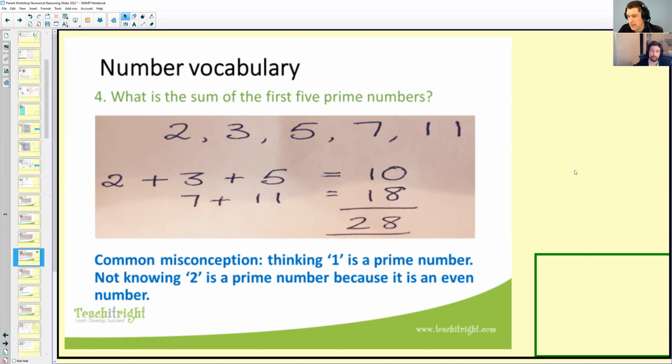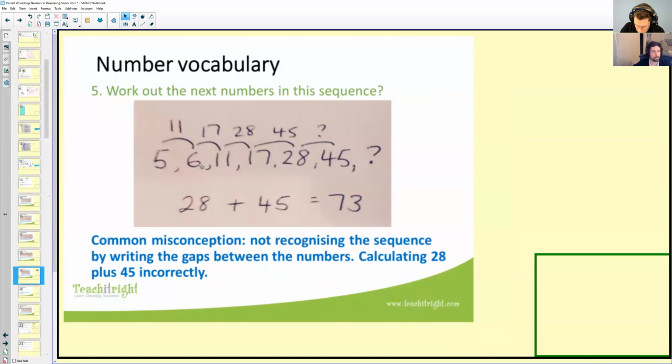If you've thought 1 was a prime number, what will it be? If you thought 3 was the first prime number, what will it be? If you've times the numbers together, what will it be? So they will intentionally pick the answers that go with the misconceptions, try and lead you into a false sense of security, and it's something that we can't really prevent other than by making sure you have a really sturdy foundation.